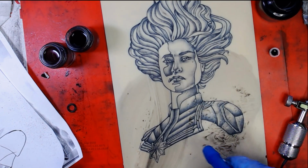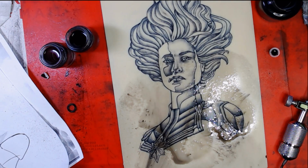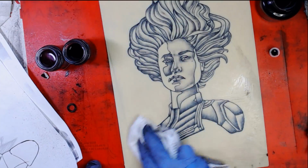Okay, I think this is going to be cleanup and end for today. Today is Tuesday. Might be on tomorrow. Basically, I think what's left to do is smoothing out shading, especially in the hair. Things are a little choppy at the moment.